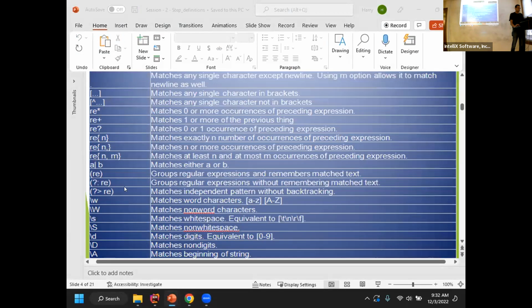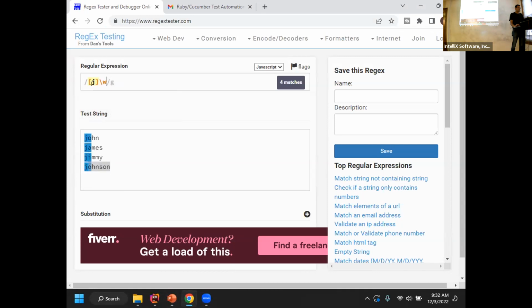All right, so now what we are saying is J\w, but we want to specify a range of 3 to 5. We don't want to go to 6. So how do I say that? I can say here 3 to 5 and it matches. 1, 2, 3, 4, 5, 6. Actually, this is 6, right? So 3 to 6. Because this one is 3, right? So if I type in XYZ something, it's not going to match because it's not starting with J.